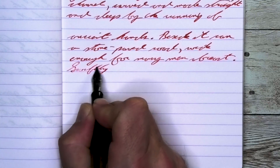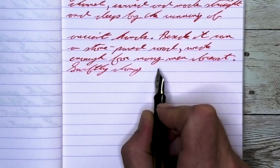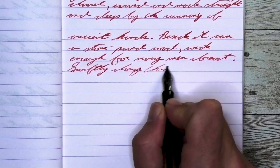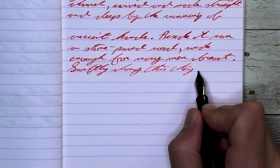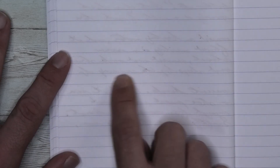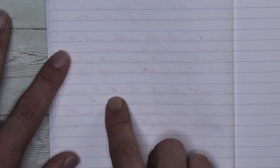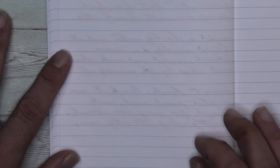It does shade better than it did with the medium. Look at 'paved' on the second line where the P is darker than the AV. The E gets quite a bit darker, it lightens into the beginning of the D, but the up and down stroke of the D are quite dark. Looking at the back of the page, in the medium it actually got very deep into the paper.